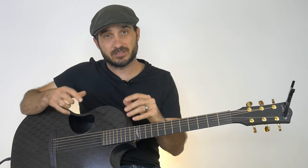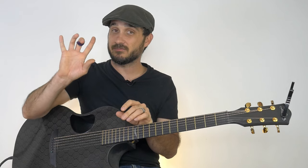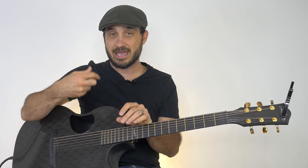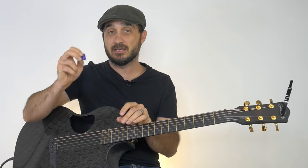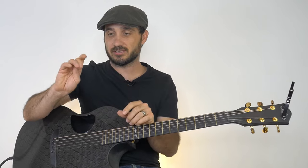Maybe for the verse you're strumming with your finger to get that airy, soft sound, and then when you get to the chorus and things are building up in intensity, you can switch to the pick and get a louder, more intense sound. The way to do this is you want to take your pick and put it in the fold of your second finger — right where your finger bends between those two joints — and kind of close on it. Now you're holding it with that second finger, which frees your first finger up. You can strum with your first finger, and when you're ready to use your pick, you grab it, put your thumb underneath, pull it up, grab it with your first finger, and twist it over with your second finger. Now you've got it in your hand and can strum. Then you can go back to putting it on that second finger and grab it again when needed.